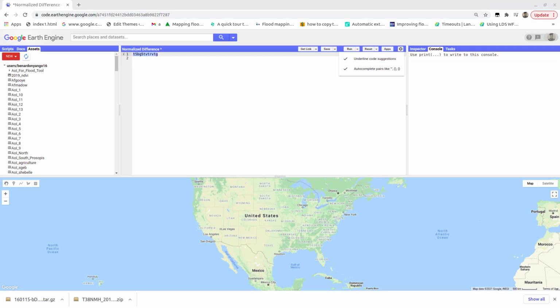The panel to the far right has 3 tabs. This panel here has the inspector, console, and the tasks. So the inspector is used to display the information in the map section. It says click on the map to inspect the layer.